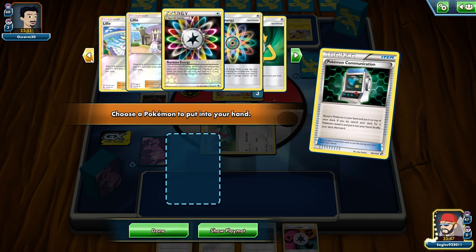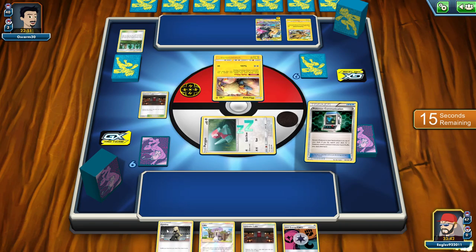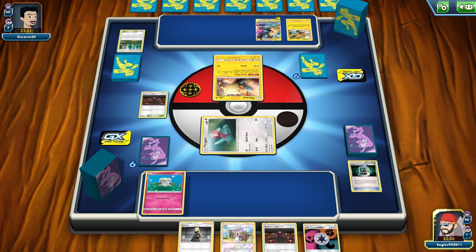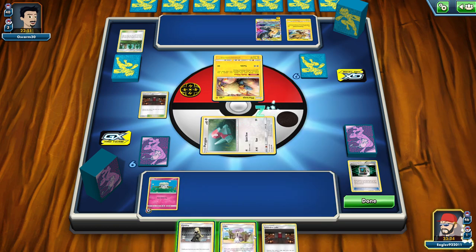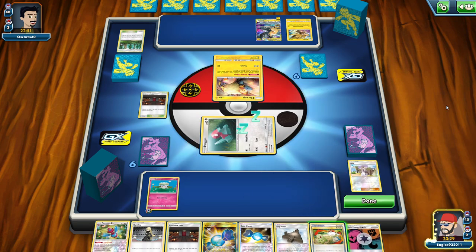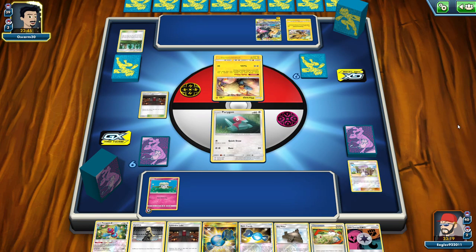Okay. So let's go get Cottonee before we get the timer. There we go. Oh, what'd I say? There comes that timer. Taking too long to browse my deck. What am I doing over here? Playing way too slow. Lily for 6. Well, alrighty then. I think I'll leave Cottonee on the bench. Hopefully Porygon doesn't get knocked out. Be a real shame for Porygon to get knocked out.